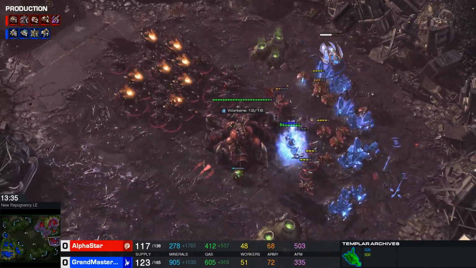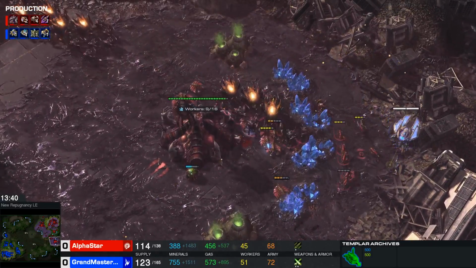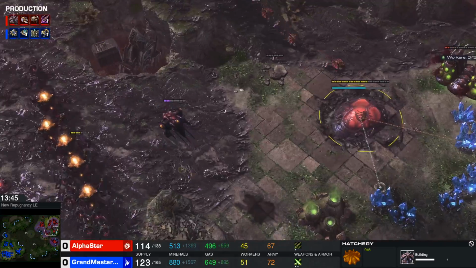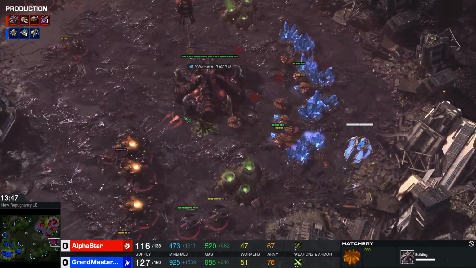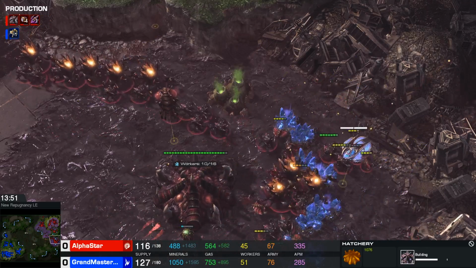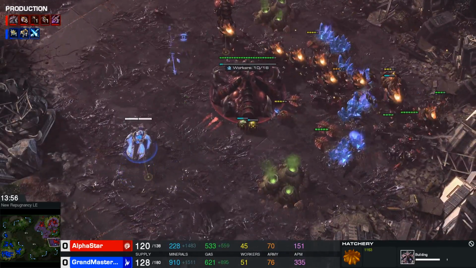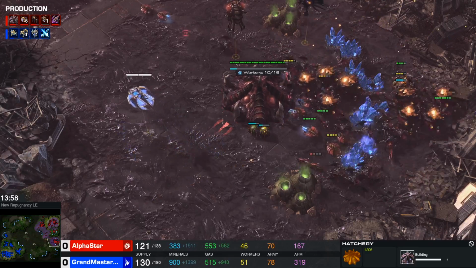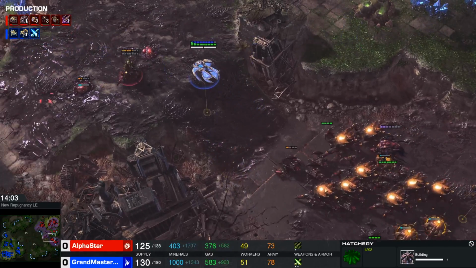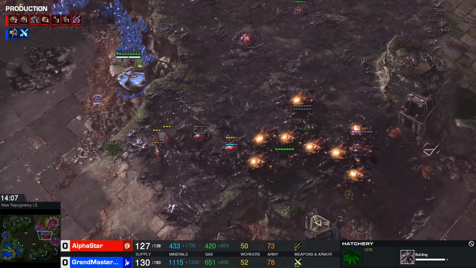Another hatchery on the way. However, the drone count keeps getting knocked down with this Protoss player just harassing non-stop with these Archons. Very good Warp Prism control. Another hatchery is on the way for AlphaStar. This prism is being a big pain in AlphaStar's behind.